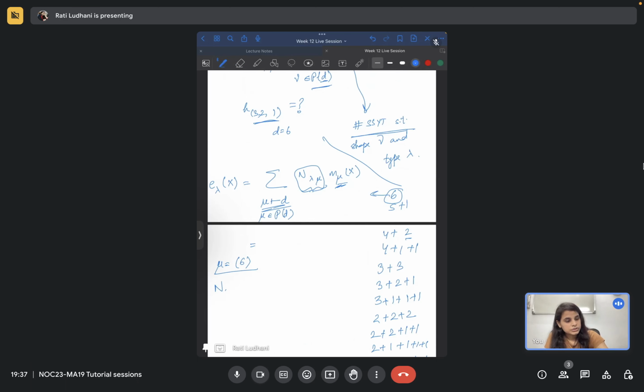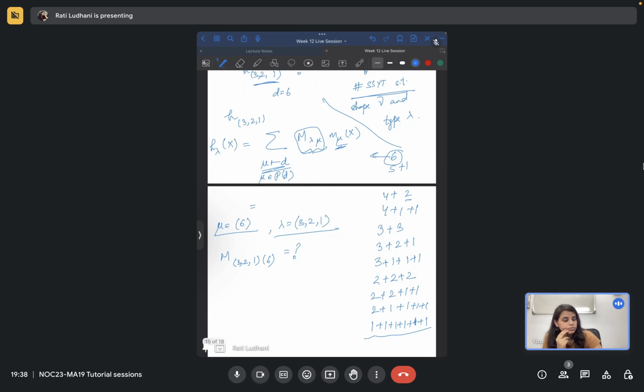What we are looking at is E321. Again I wrote, I'm looking for m lambda mu, where mu equal to 6 and lambda is equal to 3 2 1. That is the partition, 3 2 1. And mu is 6. So we are looking at 3 2 1 and 6. This we need to find out.